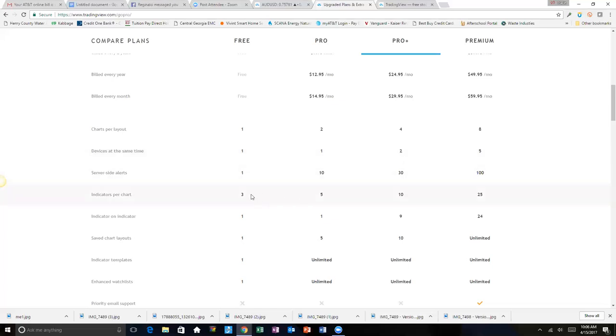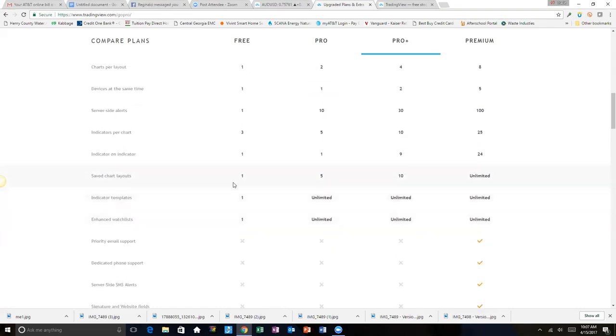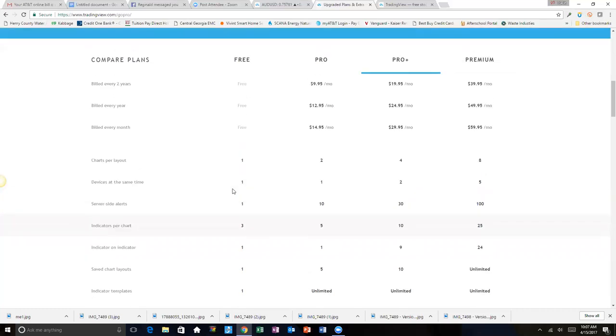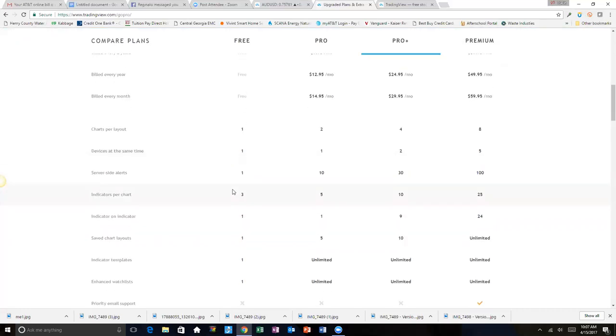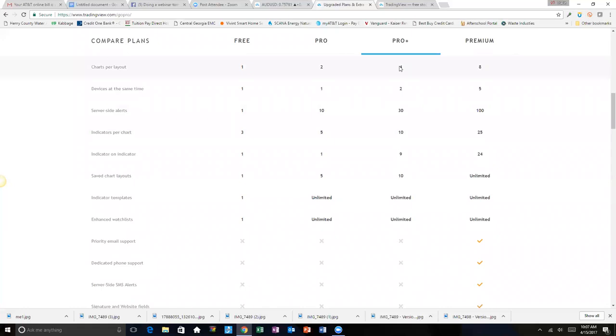And then the other main thing that people always ask is that indicators are limited. When you have the free version, you won't be able to add more than 3 indicators. On the Pro, you can use 5. On the Pro Plus, you can add 10, and so on, okay? And then there was another one, oh, okay, I did mention that. So if you want to use multiple charts, okay, that's the 1, 2, or 4 pairs to look at different pairs at a time. I know that's a feature that a lot of people like. I do like that feature because I like to be able to watch multiple charts.